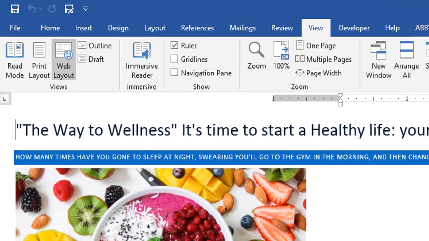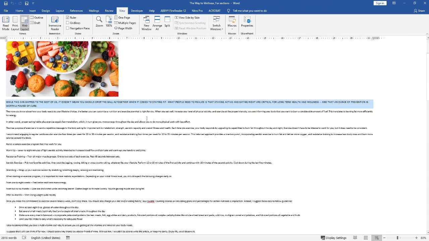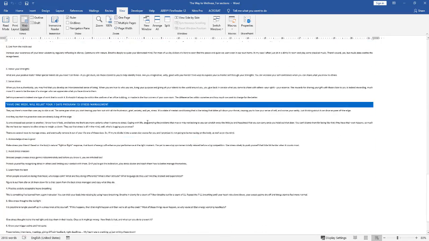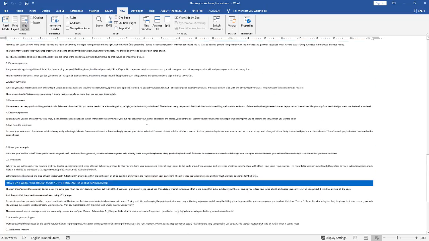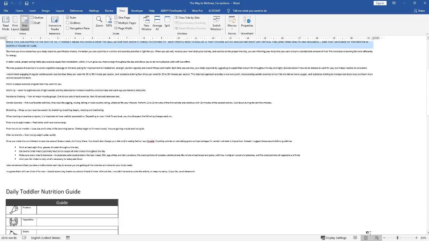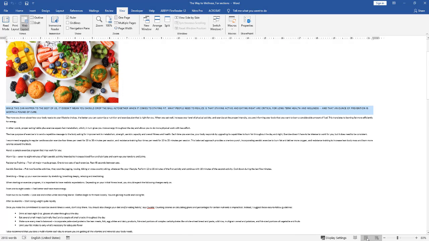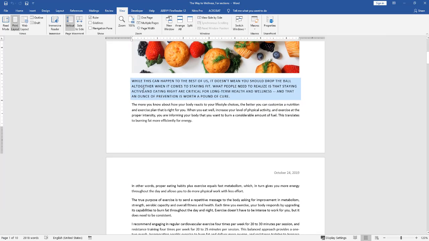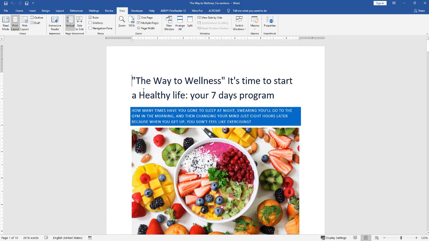You can see now as I scroll through this, it looks totally different, the way it's laid out, and this is ideal for viewing on a web page. Again, we can switch back using the buttons down at the bottom or with the View tab on the ribbon selected, choose Print Layout. There are other layouts including Outline and Draft. We will get to those later on.